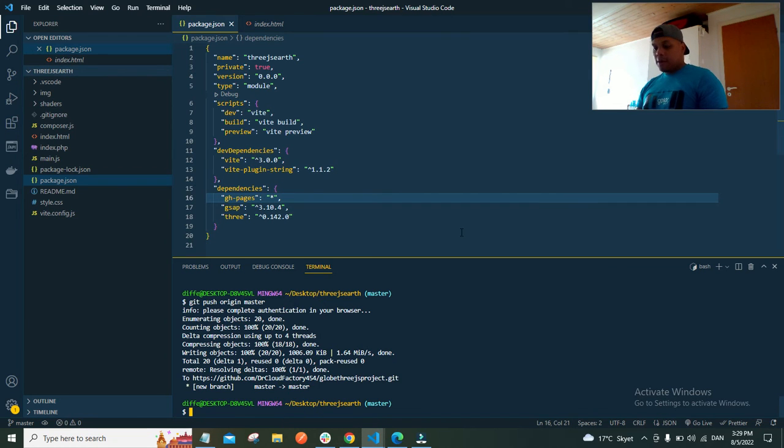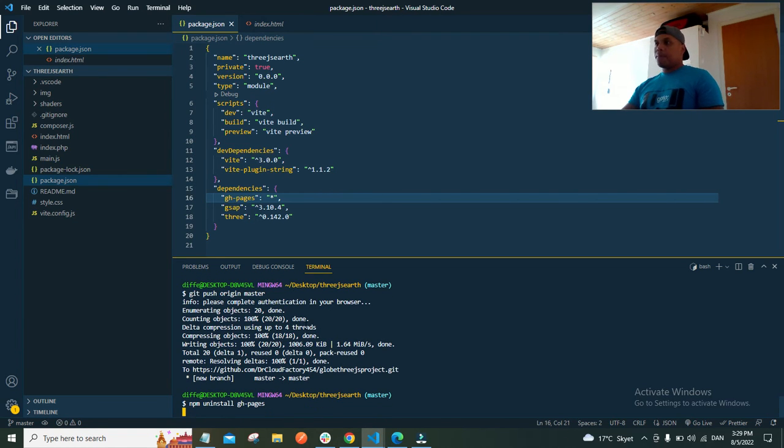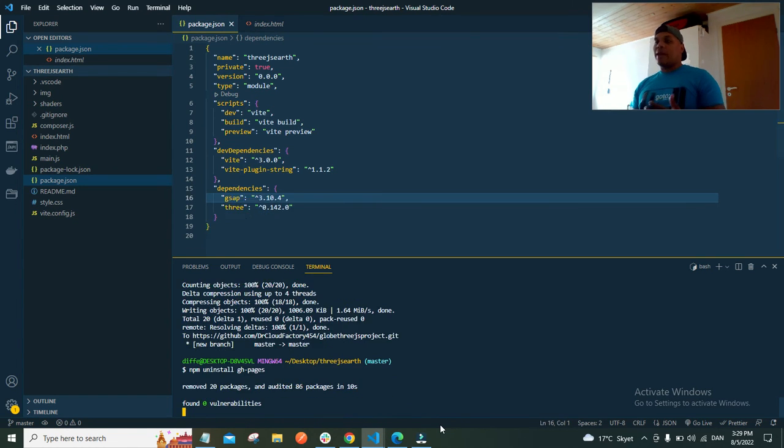So if we type npm uninstall gh-pages, you can see here that it is uninstalling a package that I had created and that I don't need now.